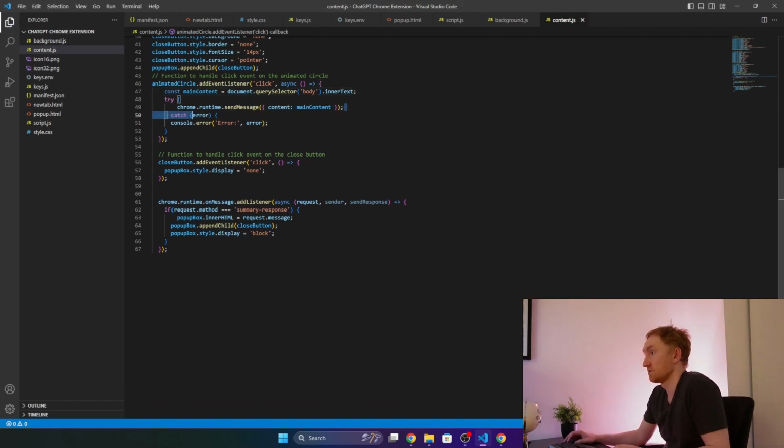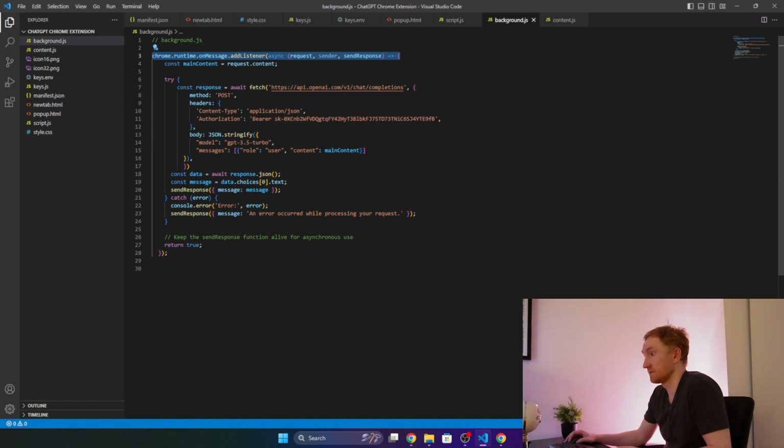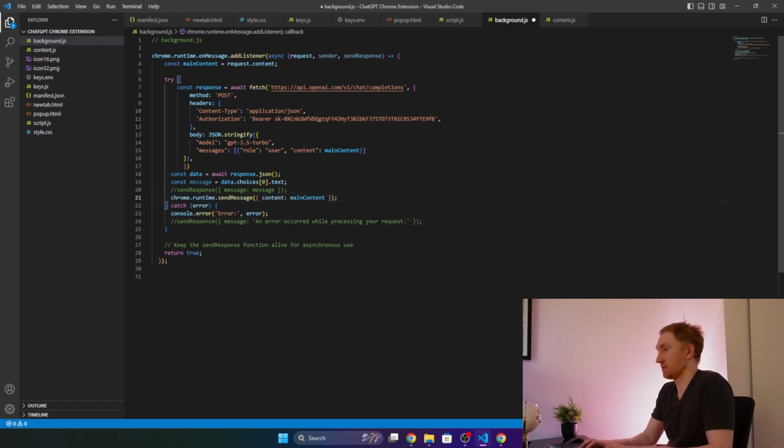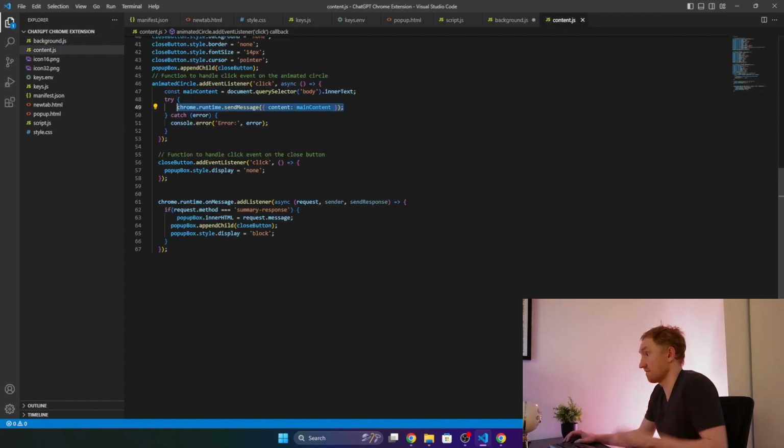Then here we're going to send the message back. Instead of this stupid thing which isn't working, we're going to send the message here, and we're going to send the method. We're going to use the same thing here, which is summary response.